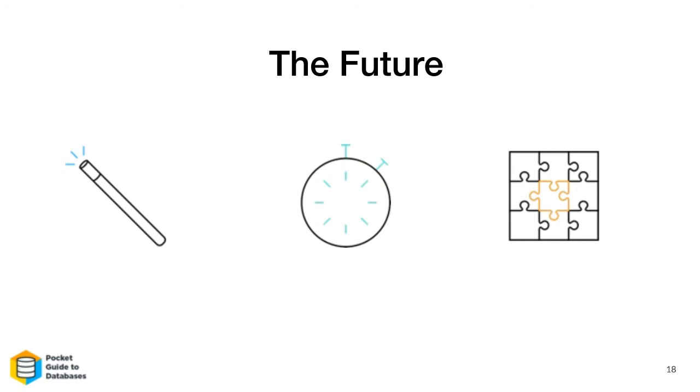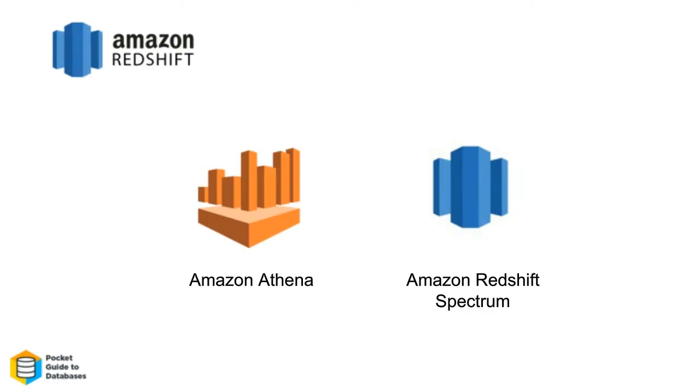So those are my predictions, but I'm not just pulling those out of thin air. I want to talk about how the three databases that we touched on earlier are actually doing parts of this already, because I think that's really part of what makes all three of these, Snowflake, BigQuery, and Redshift, so interesting: they're all moving in this direction of data that's just there, that's there instantly, and that's centralized. So I want to touch on the way that each of them is tackling these problems, because I think they're different, but they all point in the same direction. So let's start with Redshift. Redshift, as I said, is a cloud data warehouse.